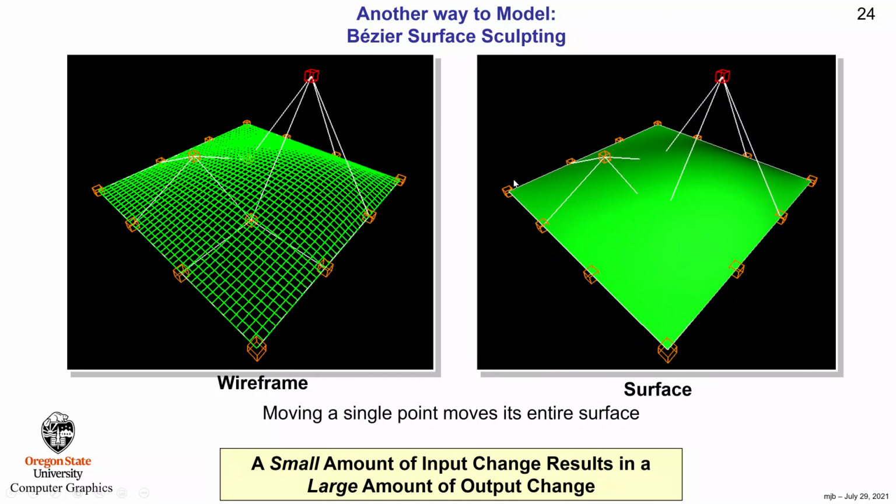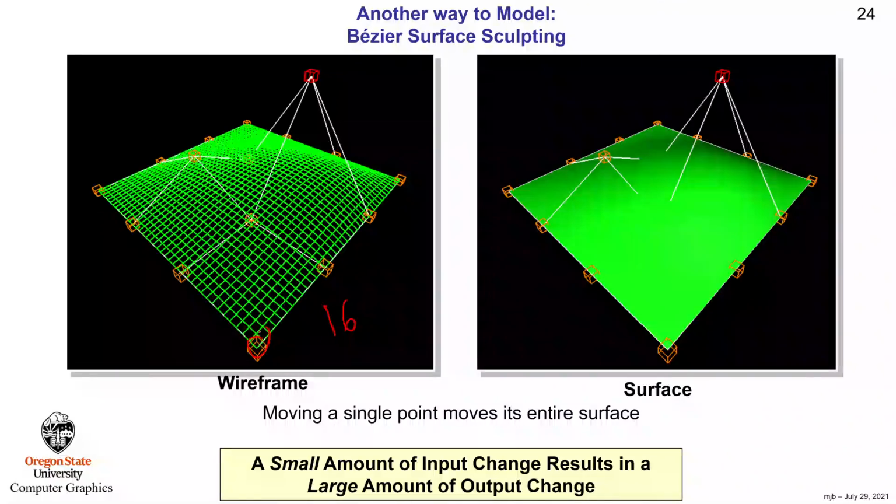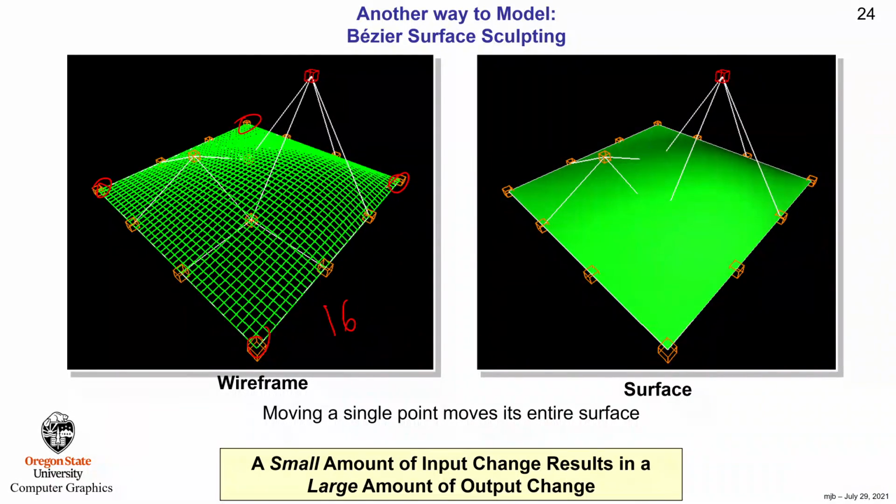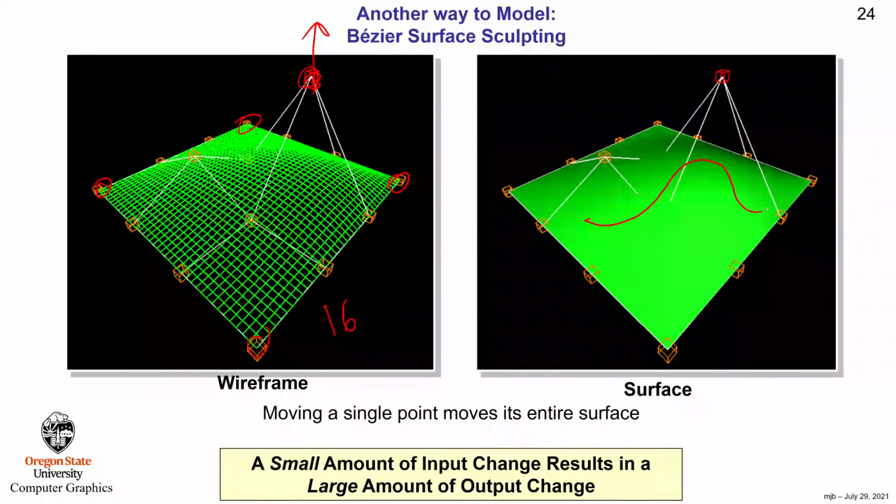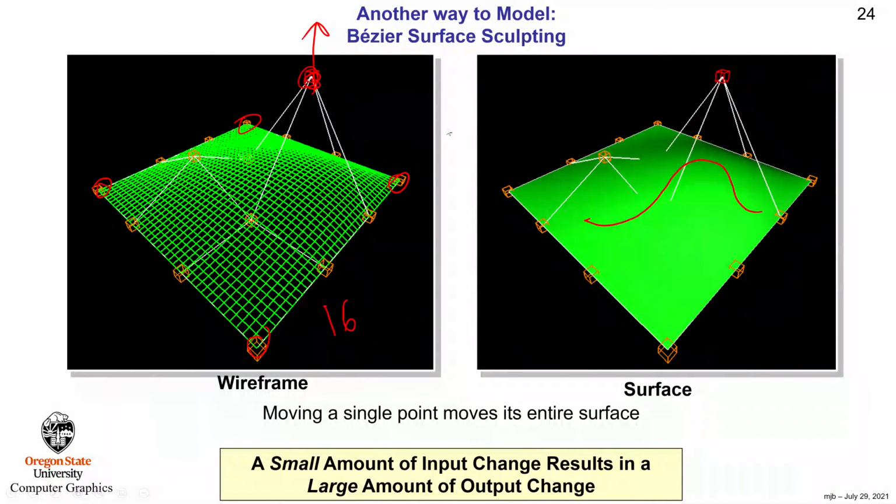It turns out you can also extend the same idea into the world of surfaces. For a Bezier surface, the curve has 4 points and the surface has 16 points. When you run the equation, the surface goes through the 4 points in the corners, and it's influenced by the other 12. And just like before, I can grab this point and pull it up like this, and the surface will go up with it. So it has the same ideas of sculpting as the curve does, only there's more of it. There are 16 points to sculpt instead of just 4.